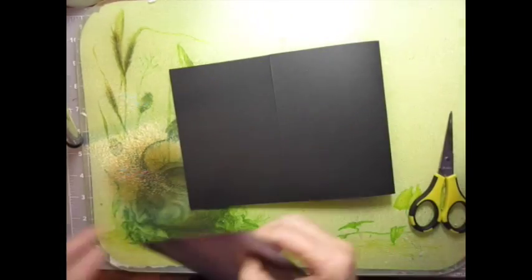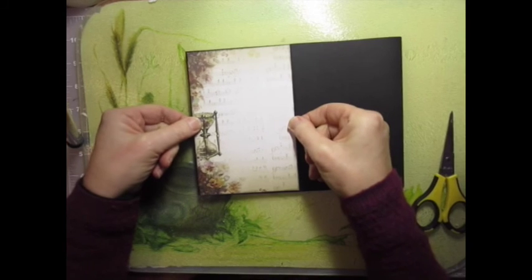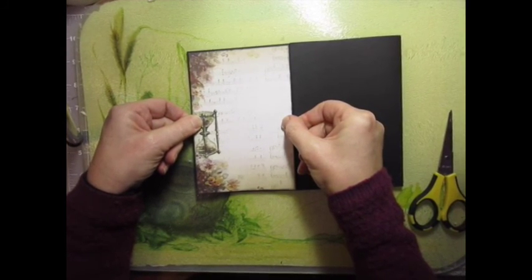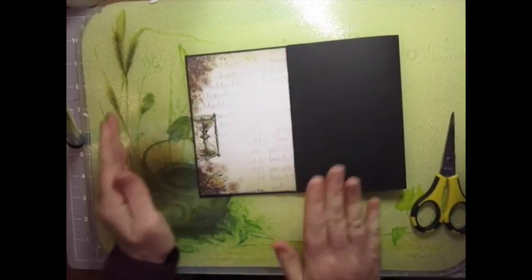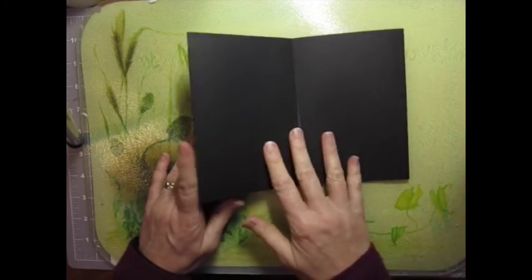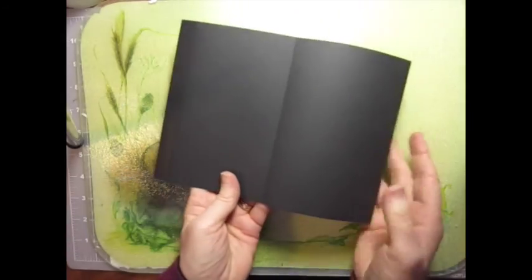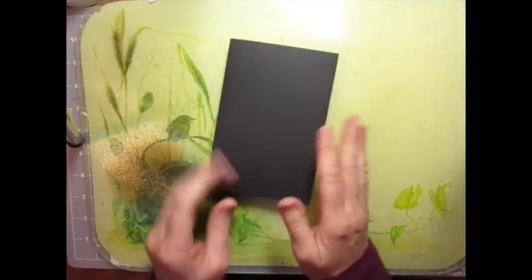Just take off the glue. It's not glue, actually, it's tape. So I'm going to get this here. I'm going to centre it up as much as I can. As always, it's just a little bit difficult when it's so far away from you. So there you go. I'm going to do the rest of this book here, but not the back page and not the front page. And don't worry about this here, because it will be covered up with the mat. So see you when I've done that.